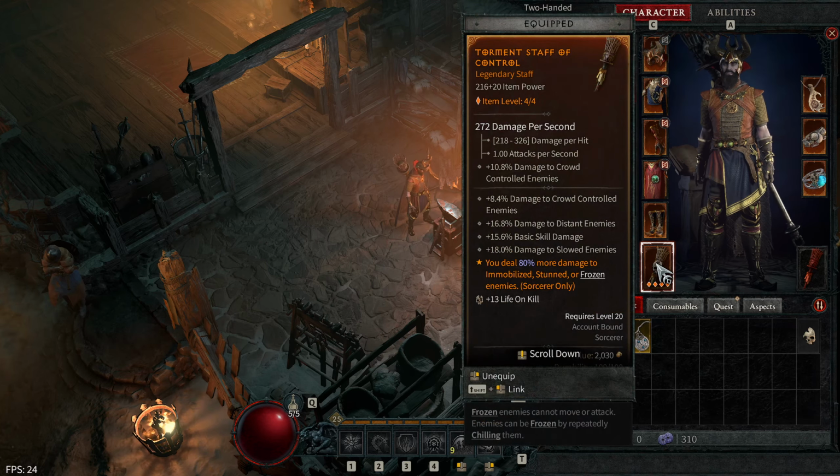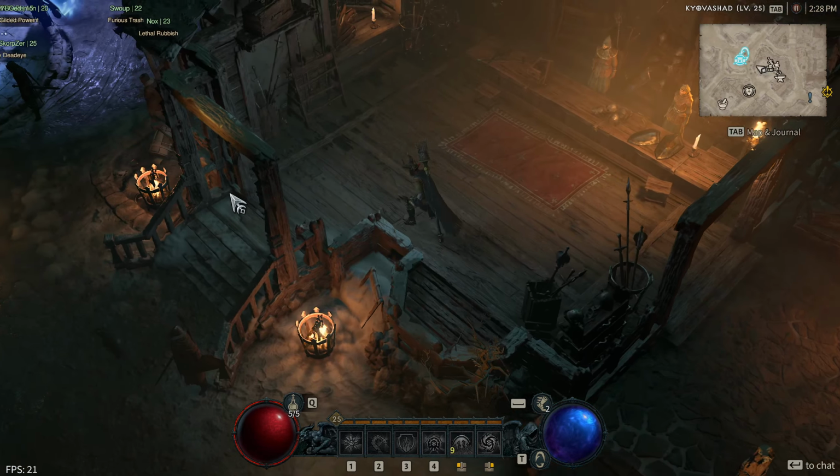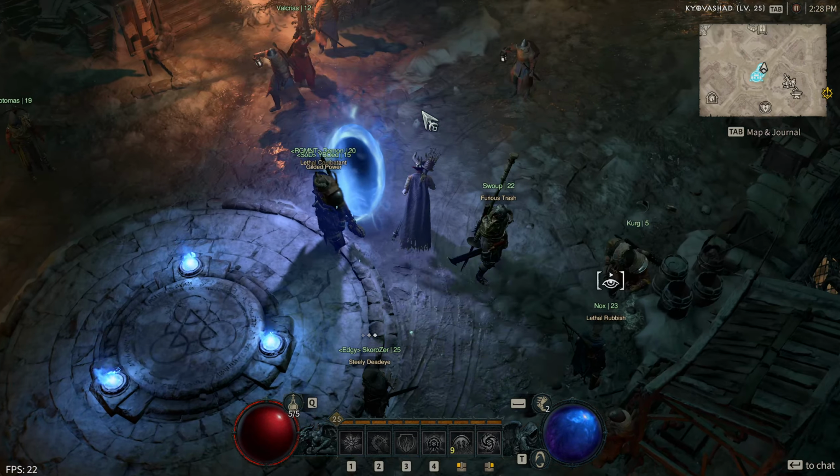What did it do? Actually, I can re-roll one of the four secondary stats on it. Damage to crowd-controlled enemies, that's good. Damage to distant enemies, good. Basic skill damage, damage to slow enemies. So basically, I don't need to because all of those are useful skills and they are pretty high. I can't think of any better skill to use.